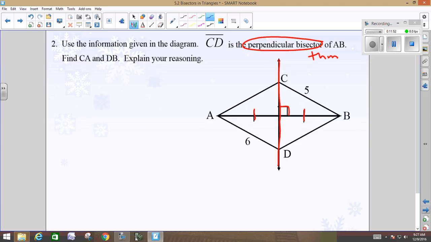If I have a point, C, on the perpendicular bisector, it's right in the middle, so the distance from C to each endpoint would have to be what? Equal. So what's the length of AC going to be? 5. Because C is on the perpendicular bisector. It's right in the middle. So the distance to the ends has to be equal. D is also on the red perpendicular bisector. So D's right in the middle. So the distance from D to A should be equal to the distance from D to B. Therefore, DB is going to equal 6.